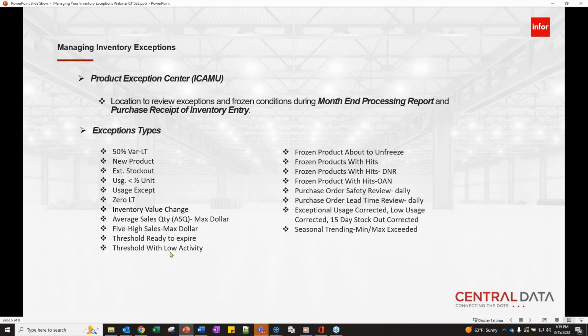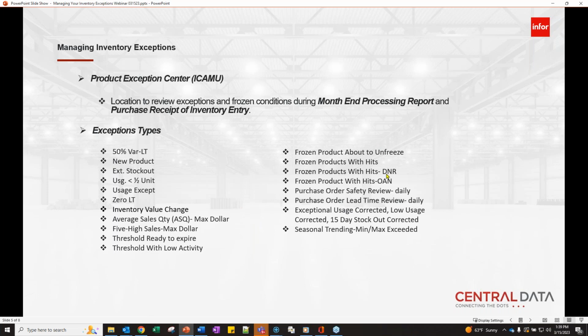You have your threshold bins, it could be customer commits, and or it could be a special promo that's going on. You put it in so your order point doesn't drop below that level. Again, you can look at those. Do I need to expire it? It's low activity. You no longer want to carry that in there anymore. And or if sales are picking up over that, you can also do an override too to support those additional sales.